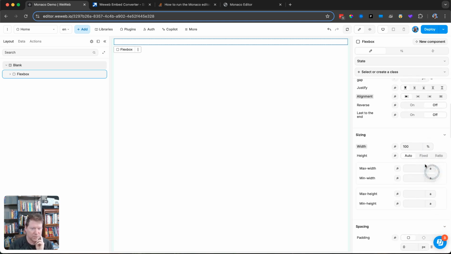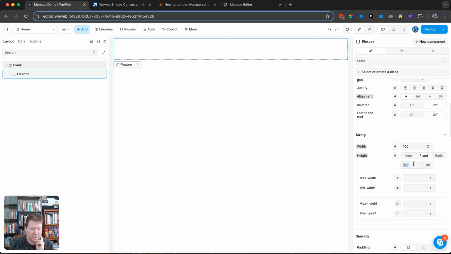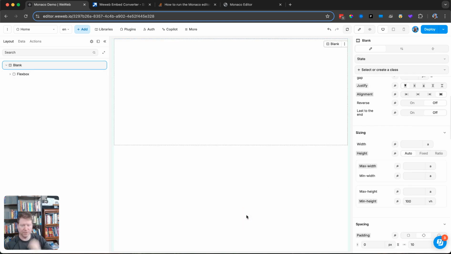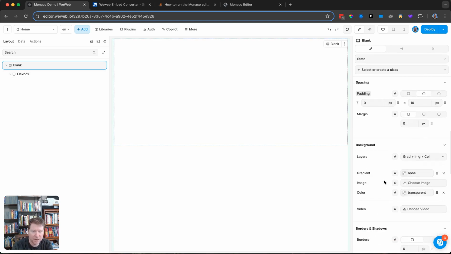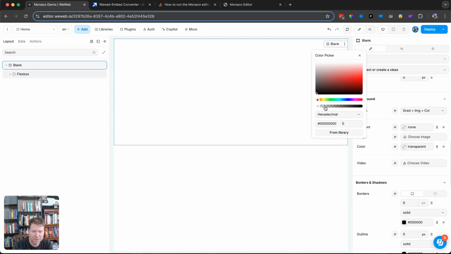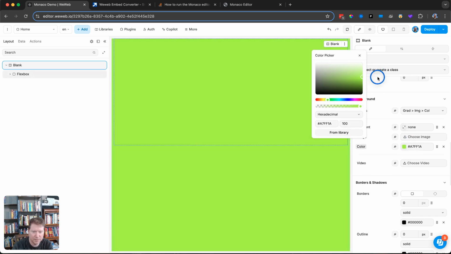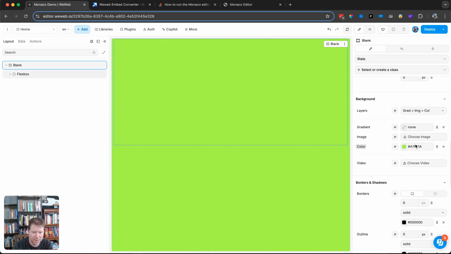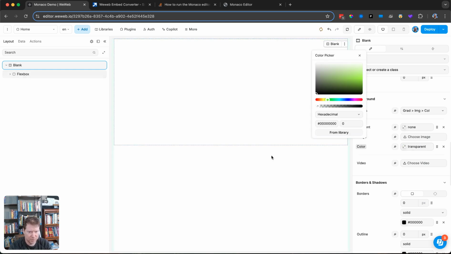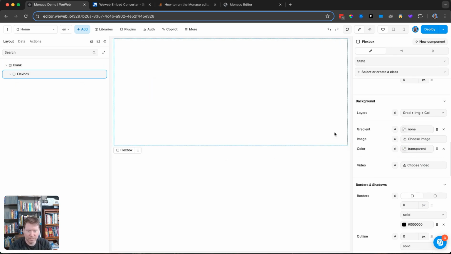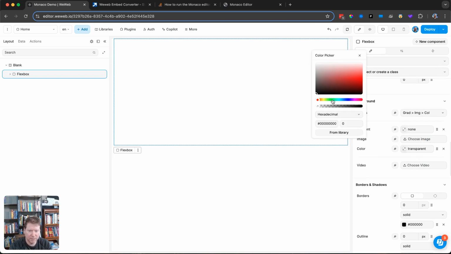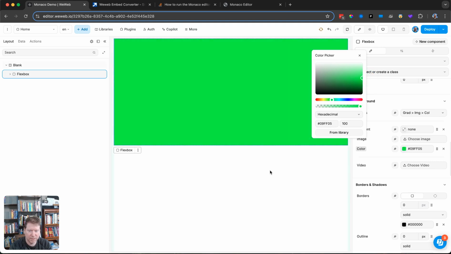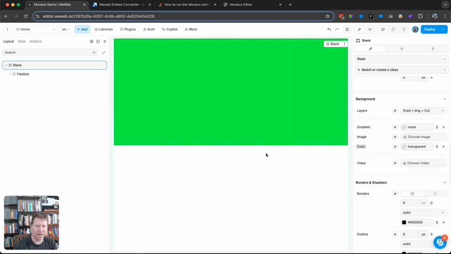Here I'm just going to set the width to 100% and set the height to a fixed 500 pixels, just as a starting point here. Okay, so now I've got 500 pixels. I've got my div. And you know what else? I'm just going to make sure that it's easy for us to see where it is. I'm going to make it nice and green. Hello, Mr. Green Guy. No, I didn't want that guy to be green. Ooh, let's cancel that. Right? It's the flex box I want to be green, right? And the flex box is going to be green, and wow, that's a little hideous. Let's see what we can do to get rid of that.